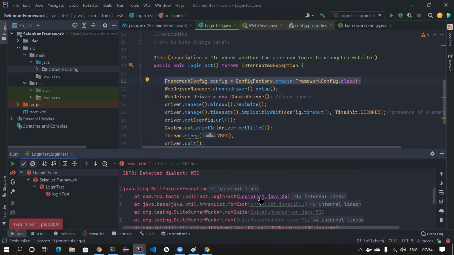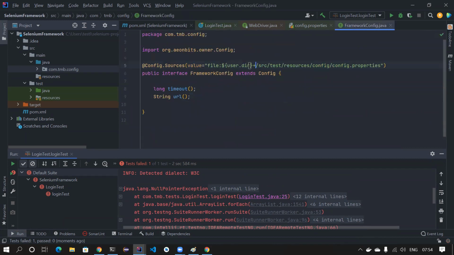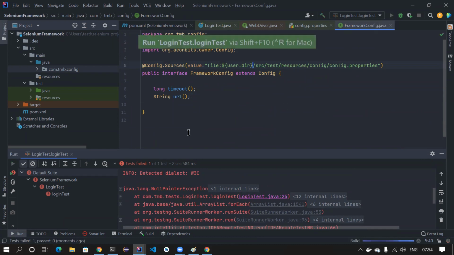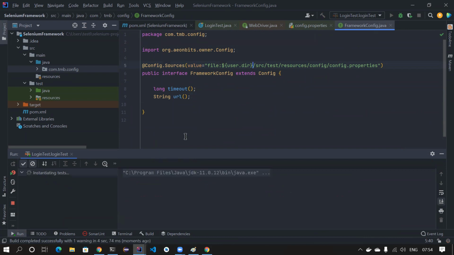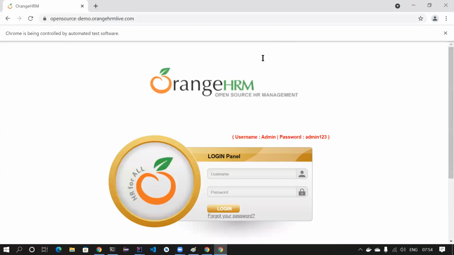There is a null pointer exception at the 25th line. Maybe there is some problem with the mapping that we have done. But you can fix it by seeing the old videos. This is right, correct. It should work. Yeah, this is now working, right?